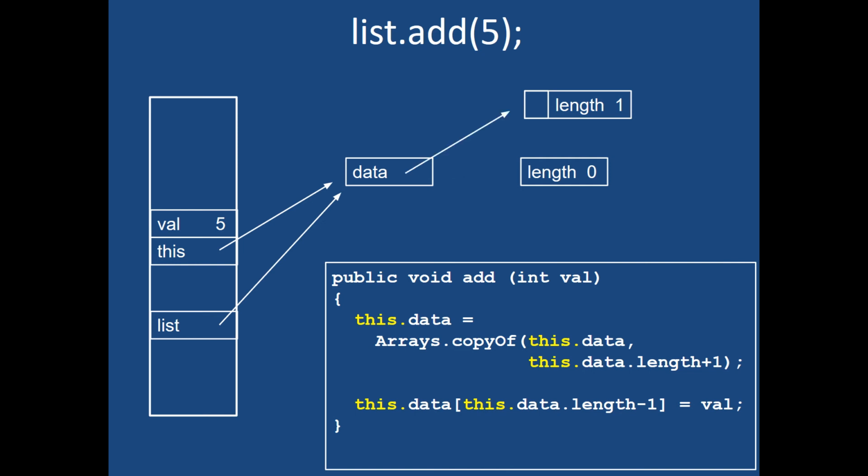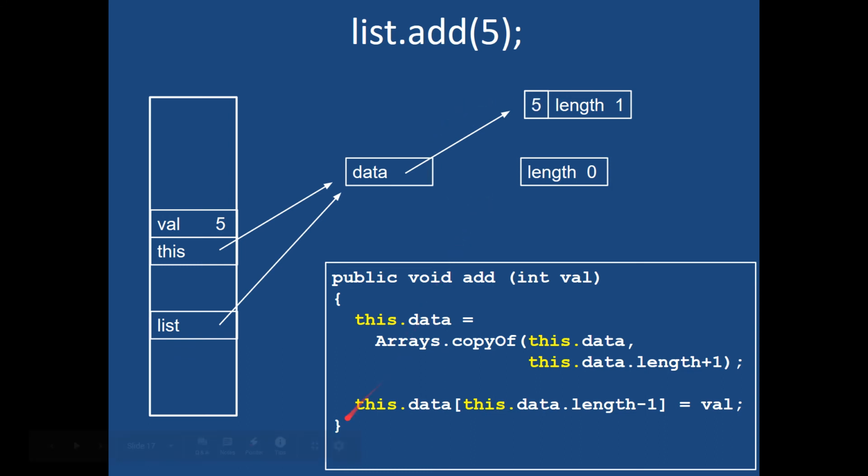Yeah. So that's what Java is doing as it runs. It's using this data structure, running around doing what the code says to do. And then it says, okay, go to the data field, to the array referenced by the data field, and store val as its last element. So just watch what happens here. It just goes up there and stores a 5 in it. That's what the code says to do.